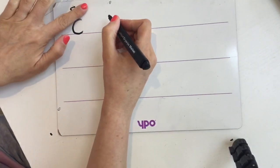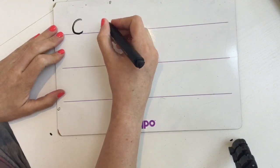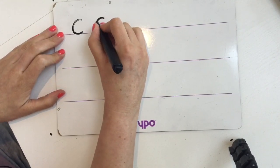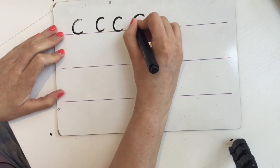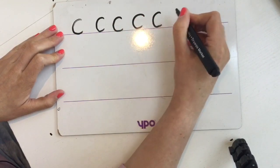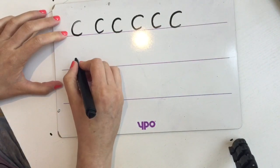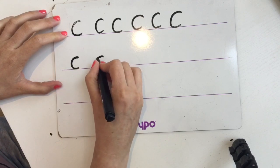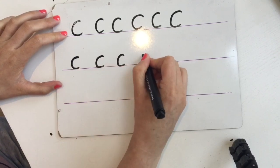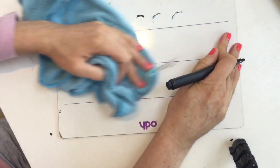So let's practice K first of all. So it makes the sound K, but its name is C. And this is the one that we need to do all the rest of them. K, K, K. So it's a small letter. Start at the top, come round and down. It's a bit like half a circle, okay? Have a go at those, do at least 10.